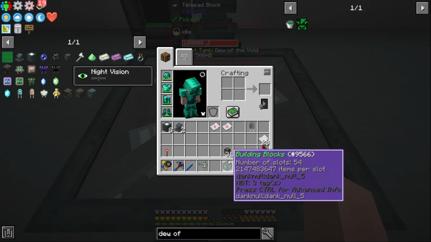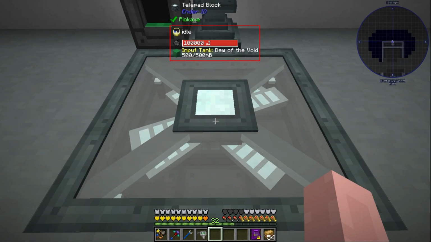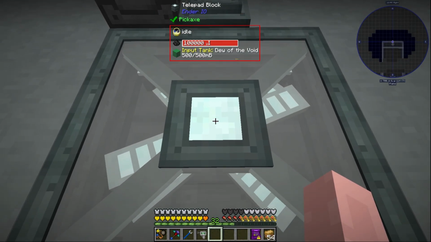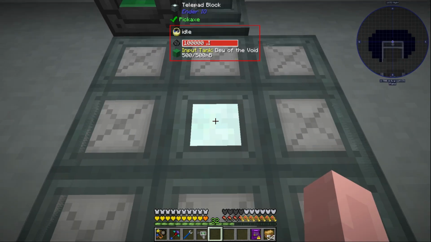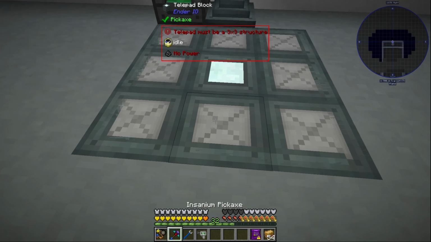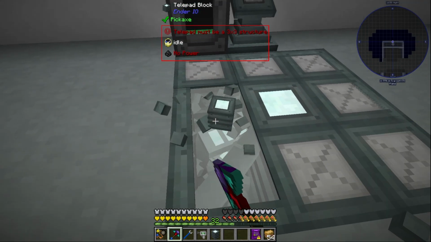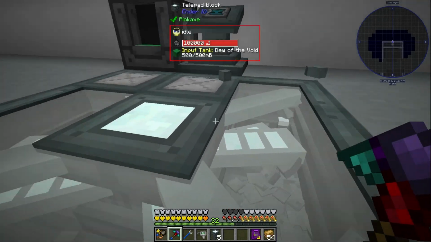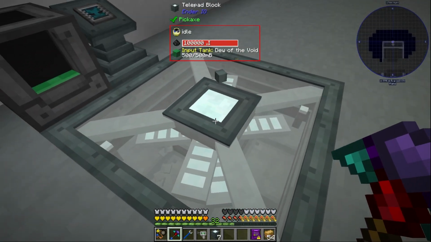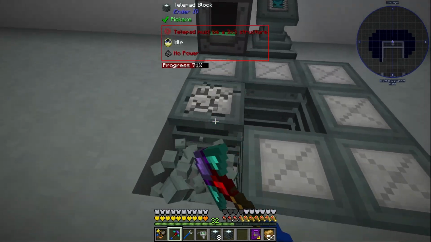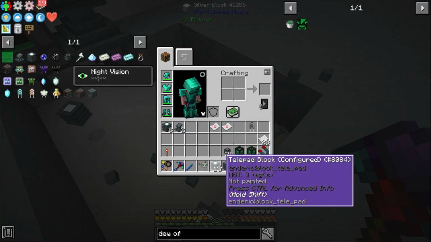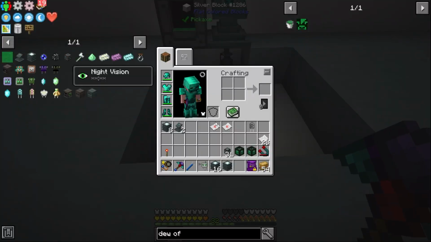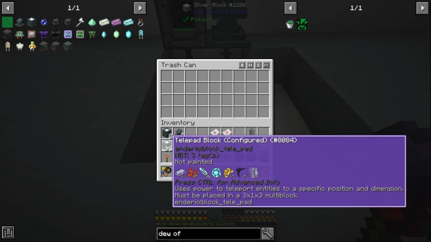I also discovered a bug, and it's a pretty fun bug, I'm not going to lie. I'm not going to take advantage of it now that I know that it exists, but because Carry On is in the pack, I can shift right-click with an empty hand on this Telepad block and pick it up. If I put it back down, you'll see that I'm having a little glitch fest here. So I can remove these blocks, and then get rid of the center, and now I can remove these blocks again. So I just duplicated all of these Telepad blocks, and that is a definite glitch that I'm going to have to get rid of.